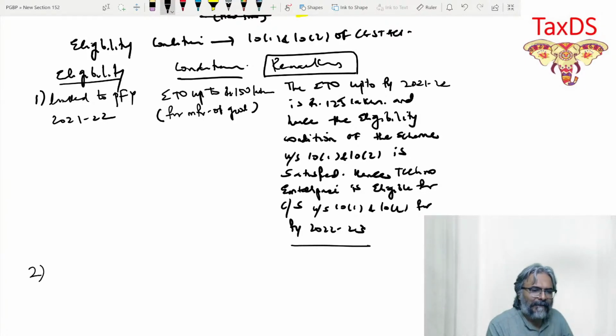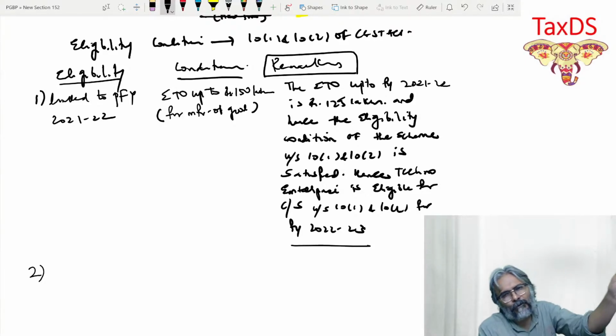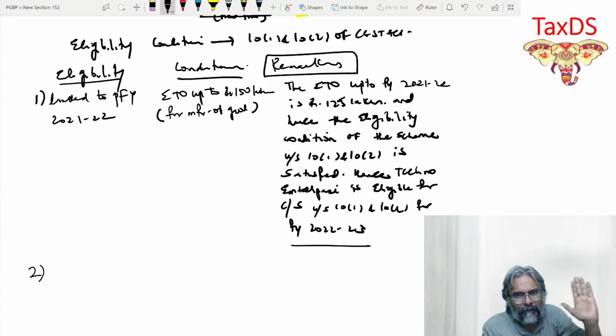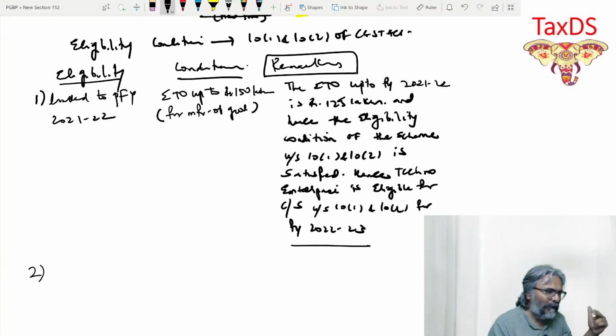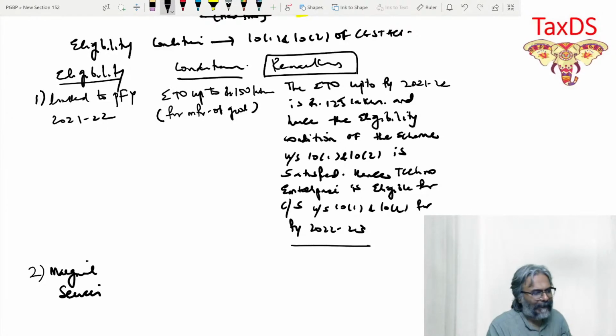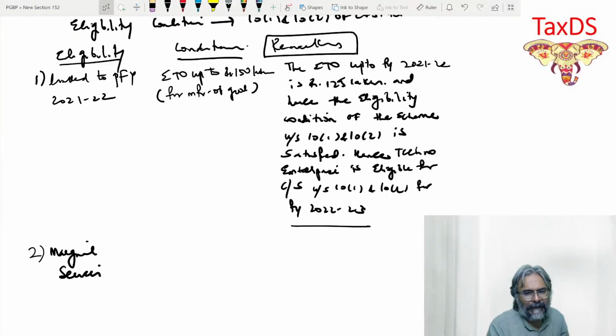Now, the point is that here there is a marginal service. Does Techno Enterprise only want to do the marginal service, or does Sun want to do it in the same firm? Techno only would have to do it. If Techno only has to do it, students, this is a marginal service. In the eligibility, here you have to write only the marginal service, students. That is it. You don't have to write the story over here.